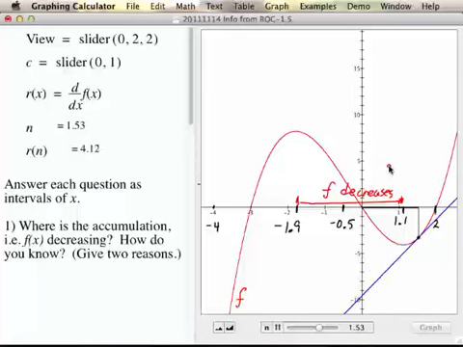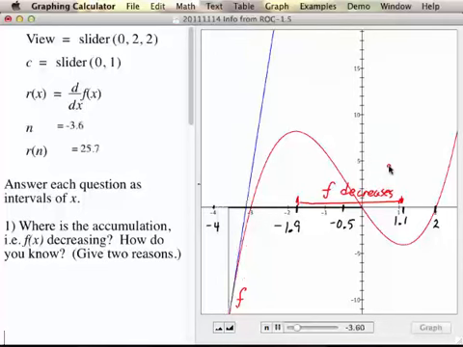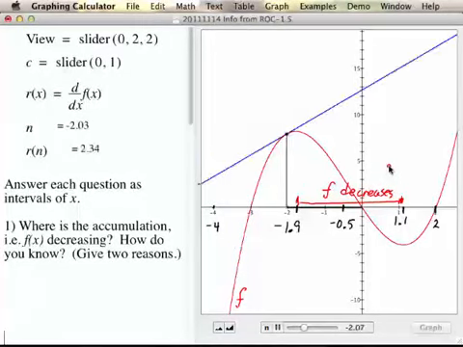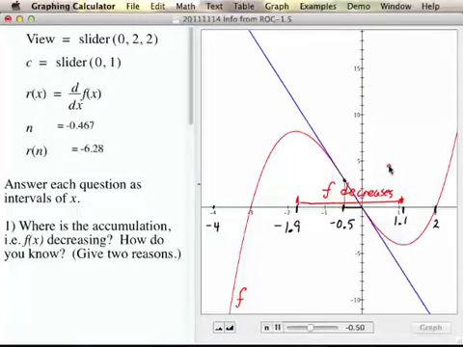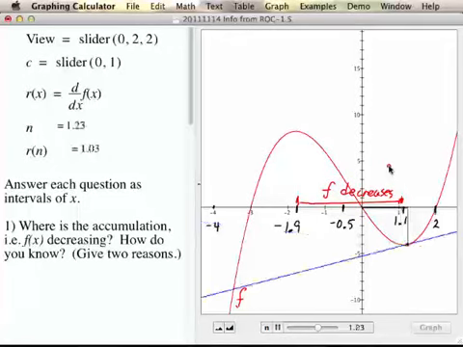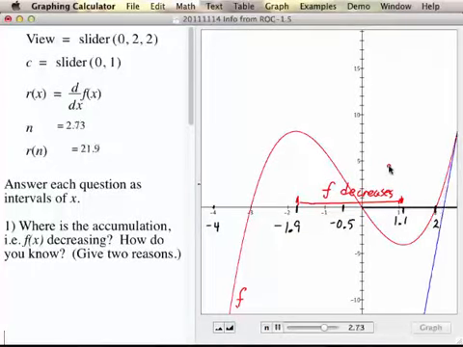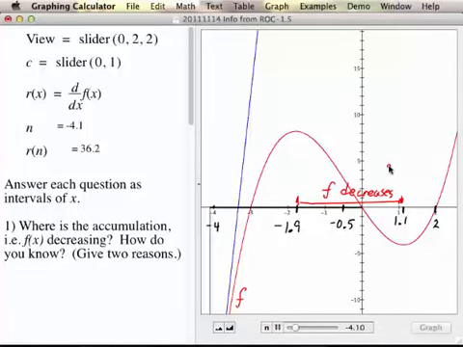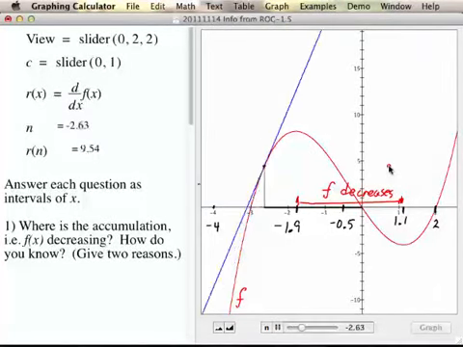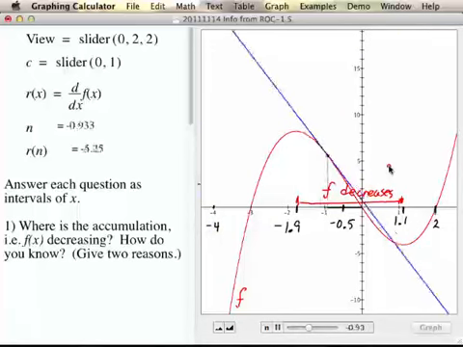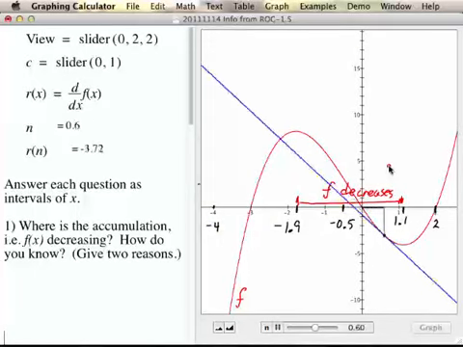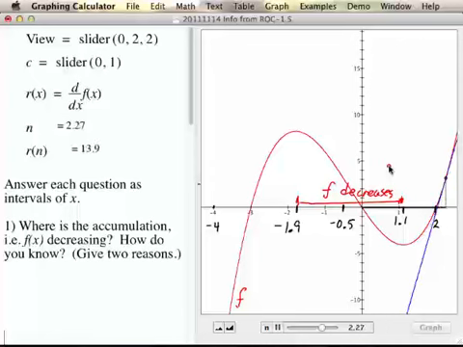And so you see that in two ways. You see that the function's heading down. How's the other way that you see that f is decreasing? The tangent line shows that it's a negative slope. We just talked about that. When f is decreasing, then the rate of change is negative. So in that interval, the tangent line is showing you that the rate of change is negative by the negatively sloped line.